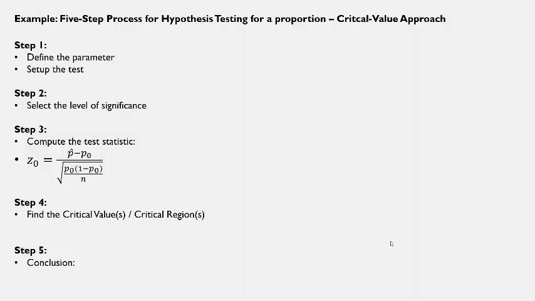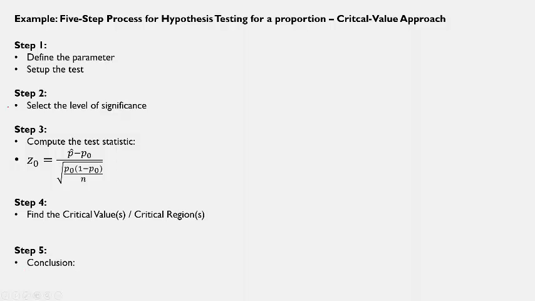Step 3, you're going to compute the test statistic. And notice here, it looks a little different. The first thing you're going to notice is z sub 0. Whenever you see the z, you know we're going to relate that to the standard normal curve. I'll walk through all of these values in the coming slides. Then step 4, you're going to find the critical value or values and critical region or regions. And I'm going to give you a nice cheat sheet for this to help you on that, so this should be pretty straightforward. And then step 5 is your conclusion. So remember, you can either reject or you can fail to reject the null.